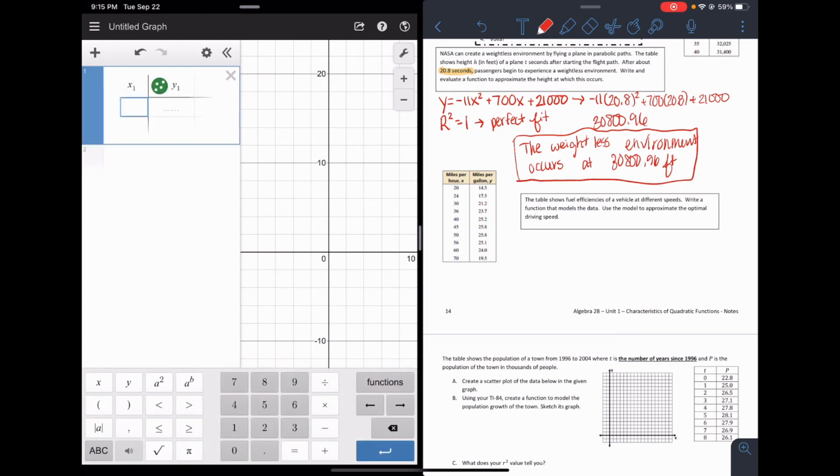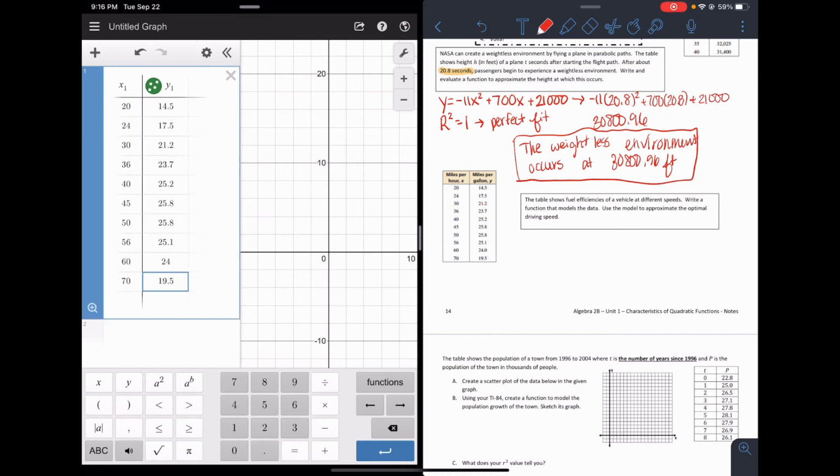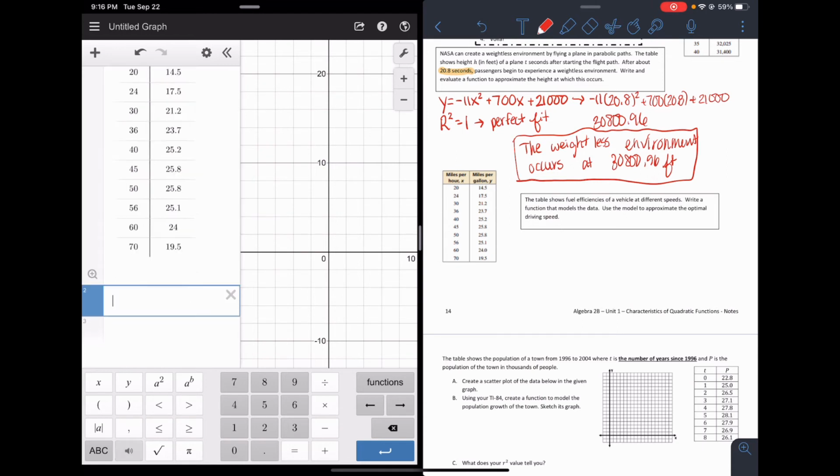I'm going to add a new table in. And so I have 20. Just edited that part out of me entering the data. I assume you can do that. And one thing I want you to always do is if your answer starts to look really out of whack, like let's say you got some ridiculous driving speed for this question, double check and make sure you typed in all your data correctly, okay? Make sure that you didn't make a typo somewhere.